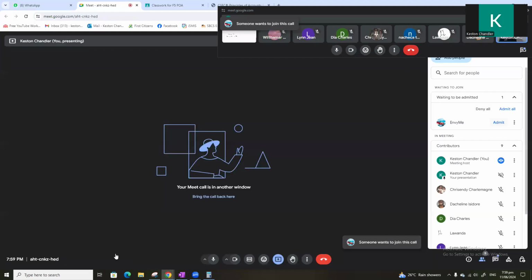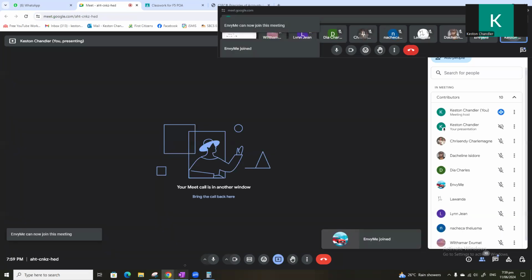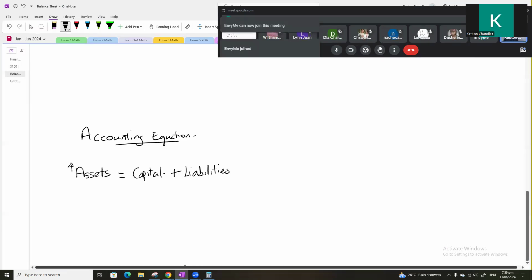So in our business, this is basically what we are reporting. Our assets that we own came from the capital that we invested in the business, along with loans that we may have accessed or things that we would have borrowed in order to acquire more assets. So assets is equal to capital plus liabilities. Does that make sense to everybody now? This is the accounting equation. It's important because this is what the entire foundation or concept of accounts is based on. And it's basically what your balance sheet is reporting.